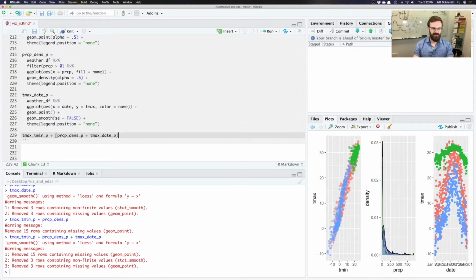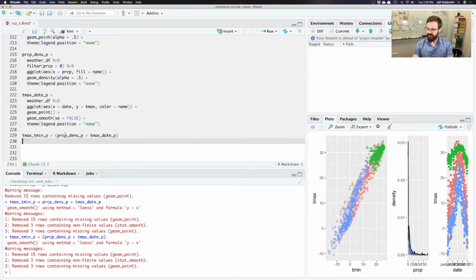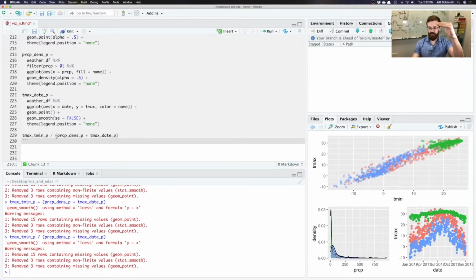I could put these two together. Let me see. That's about the same, but by putting these two together, I've said give it about as much space as this one and have scrunched it up a little bit. I can use division to say put this here and the other 2 panels below. You get some options. And again, a lot of these are features that you can tweak. You can make the rows larger, smaller, narrower, whatever. You get some control here. But this, broadly speaking, is how I would combine multiple panels.